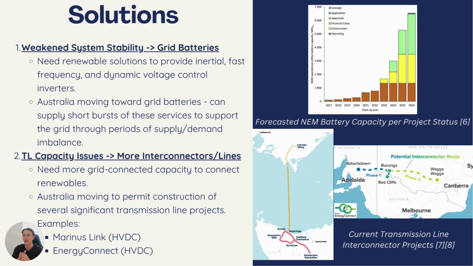A second project is Project Energy Connect. A bit of background, SA has two current interconnectors, one HVDC that goes through to Mildura, and an AC interconnector with Victoria that goes to Melbourne. The goal of Project Energy Connect is to interconnect the states of South Australia and New South Wales with a line from Robertstown through to Wagga Wagga, while also interconnecting Victoria through a Red Cliffs path. What this essentially provides is additional chance for renewable resources to be connected, but also an enhancement to the state's reliability as it's providing another connection to the NEM.